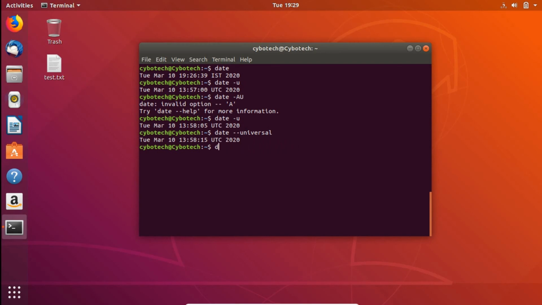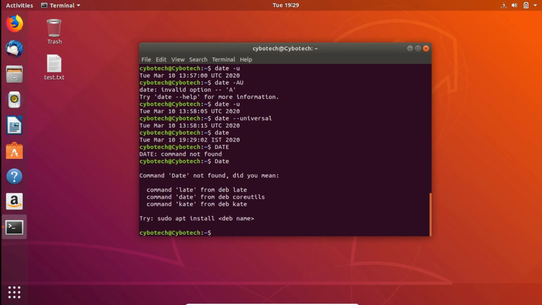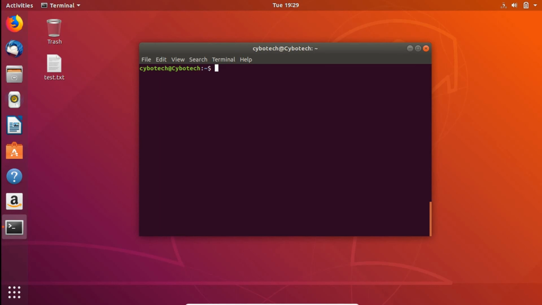So for example, the date command in lowercase is valid, but date in uppercase or with a capital D is not valid. Also, the options and inputs are case sensitive. For example, the date command has a u option, but it doesn't have a capital U option. Make sure you always write commands with the right case.